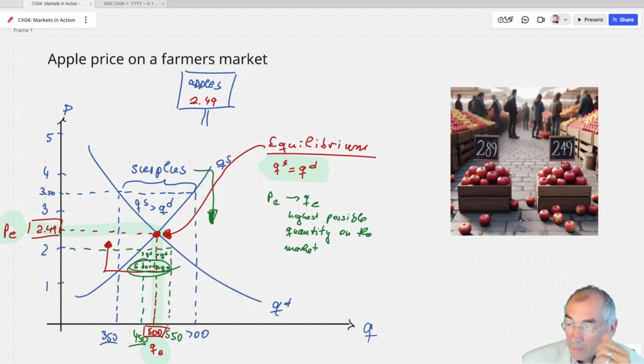So we learned that this equilibrium is unique. There's only one equilibrium. We learned that it leads to the highest possible quantity on the market, and that it's a trial and error process, and that the equilibrium price doesn't have to be there at the beginning, and that typically happens if a company introduces a new product on the market. It often might be that the price is too high, people don't buy, or that the price is too low and everything is sold out. These are things that we observe on a daily basis if we look around on the market.